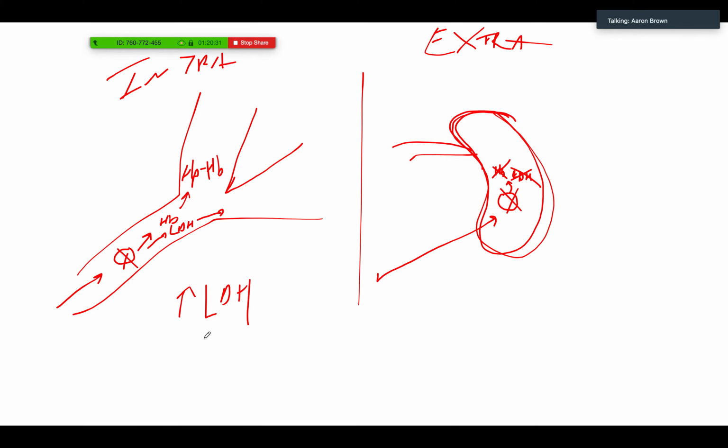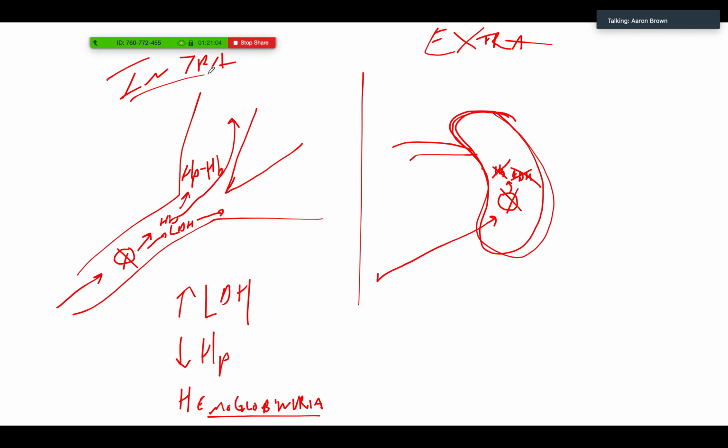So when we check our haptoglobin, levels are going to be down, because all of the haptoglobin is bound to hemoglobin. If we look at our patient's urine, we're going to see hemoglobin, hemoglobinuria. Meaning we're going to see hemoglobin in the urine because we just released this hemoglobin right into the blood. What if this blood is going to the kidney? Now that hemoglobin is going to cross over into the nephron and leave via the urine.